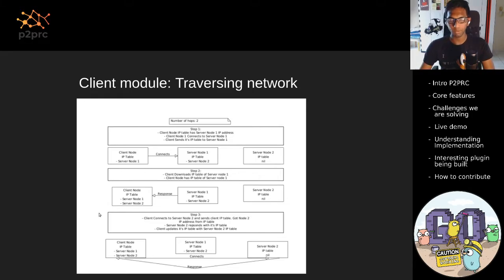Then, based on those new servers, we use those new server IP addresses, go to them, download their IP tables, and merge them. And we do so forth. To ensure they don't run infinitely or take too long, we run the loop for 3 iterations, or we like to call them 3 hops. Currently it's hard-coded to 3, but we might make a change where you can set that number of iterations in your configuration file, which could be useful if you want to learn a network relatively quicker.